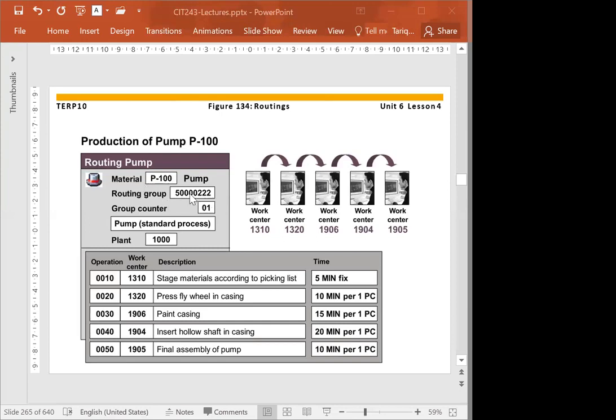So the routing group is very important. We have to know that. And this group counter is usually for the lot sizes. So we have a lot size of 100 or 500 or 1000. Maybe 01 is for 100, 02 is for 500, and 03 is for 1000. So depending on this group counter, it will start manufacturing. And from that point of view, we may have a different routing onto our workstations as well.